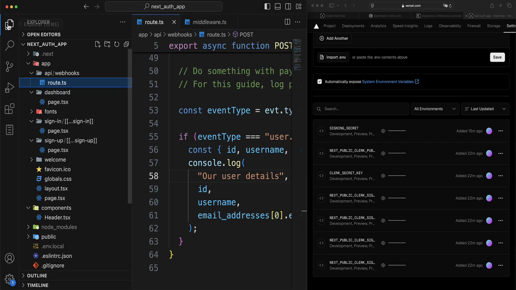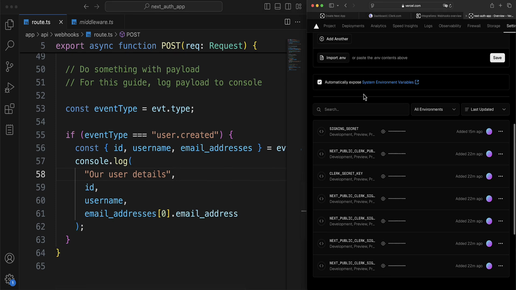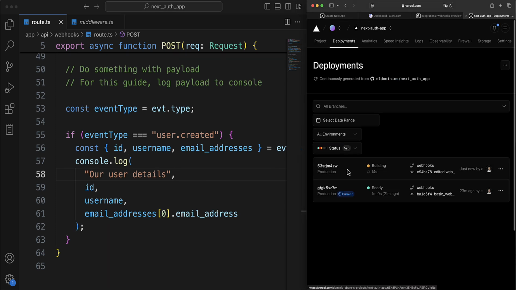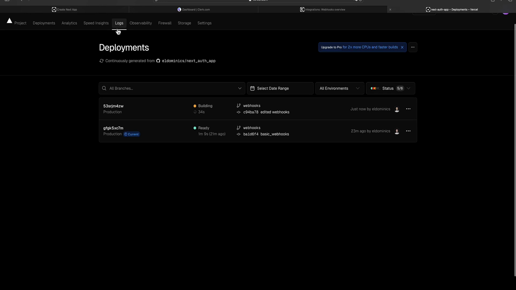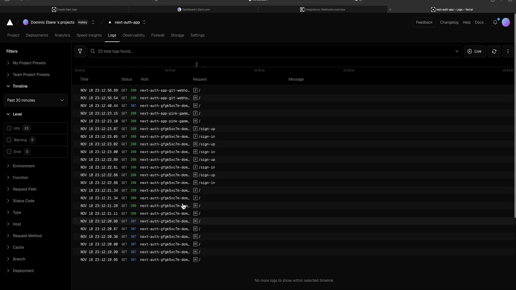So now that it's done committing and pushing, if we come right here and go back to deployments, you can see another one is building. This is the first one that we built, the first deployed application, and this is the second one. Sometimes when you get to Vercel for the very first time, it can seem intimidating, but it's really simple to use and deploy your application and view all of the logs. So if you click here on logs, you can see all of the information, the 200 status code of all the things that we've tried to visit in our deployed application.